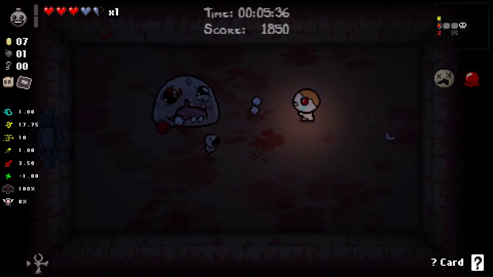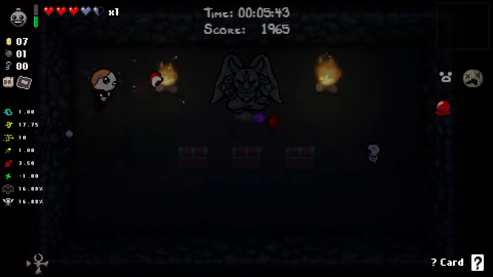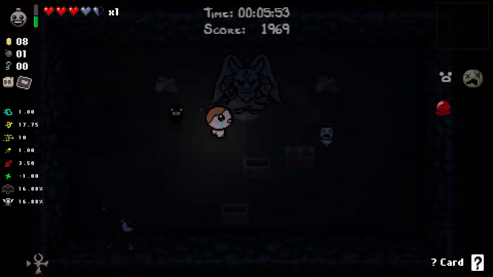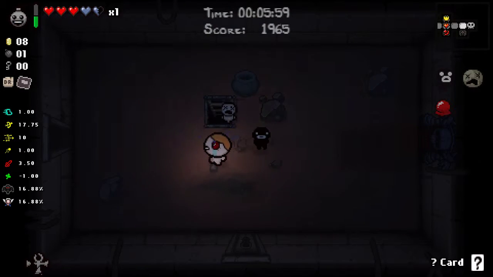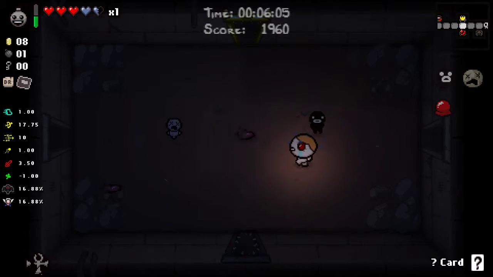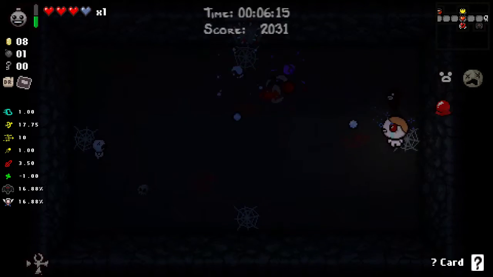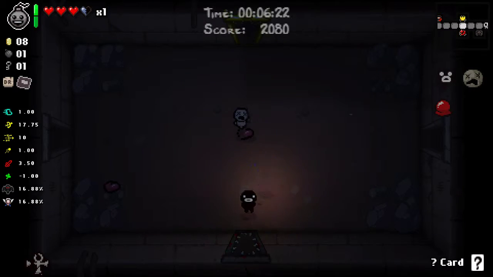You can never tell with your tier height. Let's see what's in the devil deal. Monkey. Nope. Something good? Jeez, a bunch of crap. Alright, let's go in here. Wasn't worth it. Can't see anything. There we go. Oh, a key. Nice. Alright, so kind of worth it.